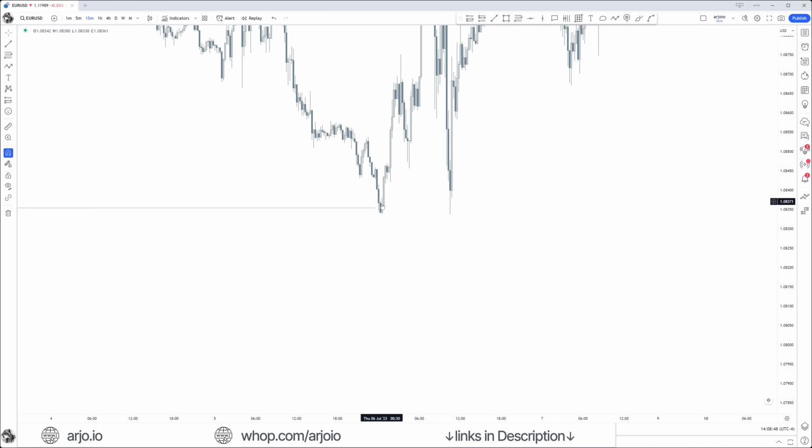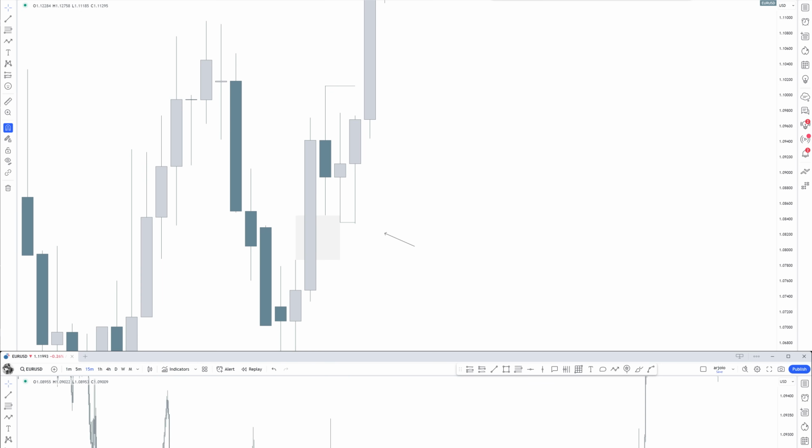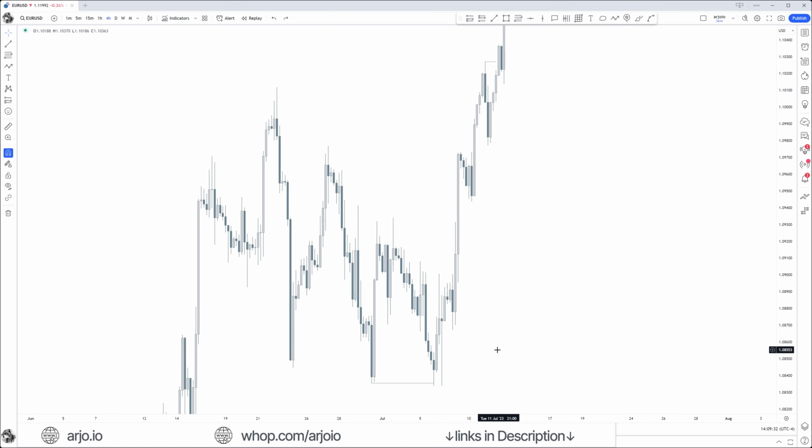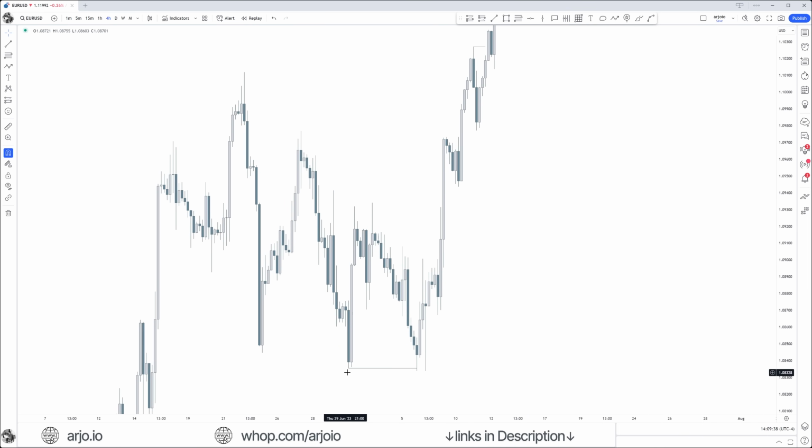After this sweep right there of a previous week low into a weekly fair value gap, that is your weekly target all the way up there. And can you see how fractal this is? Can you see what we just talked about on a 15-minute time frame? Here on the 4-hour, what are we seeing? After sweeping that low that we just talked about, that 15 minute is an early indication.